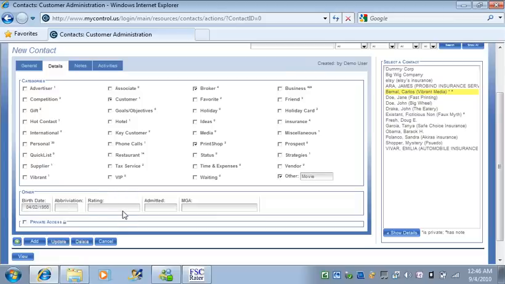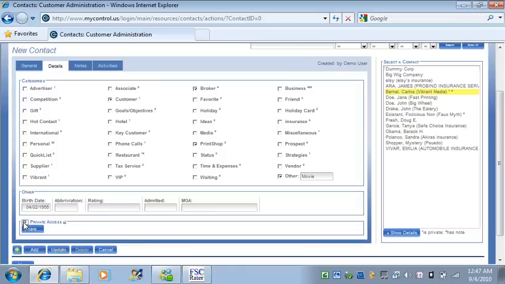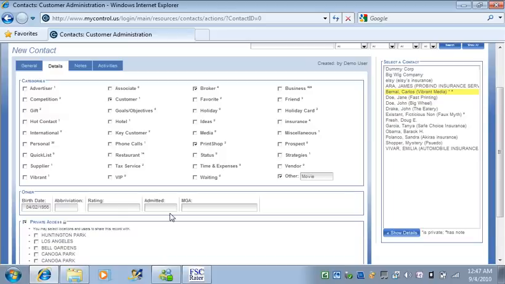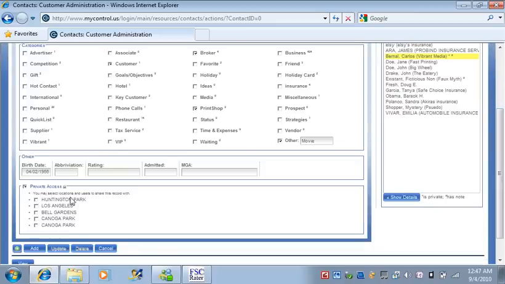Okay, and we have other options here that you can utilize. Now here we have different options. We can share it with other employees just by leaving it blank, or if we don't want to share it with any of the users in the system, simply click private access, which means you will be the only one that can see this. Now you can also have it as private access, or you can share it among other locations, just by selecting the location.